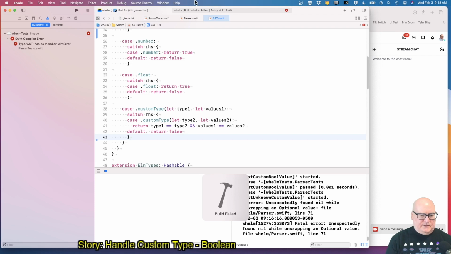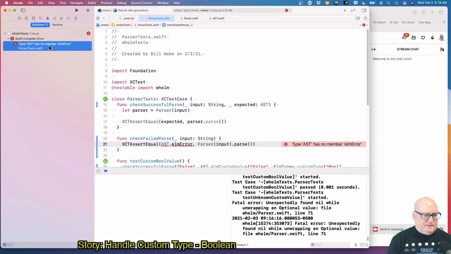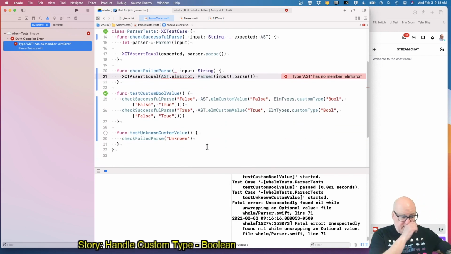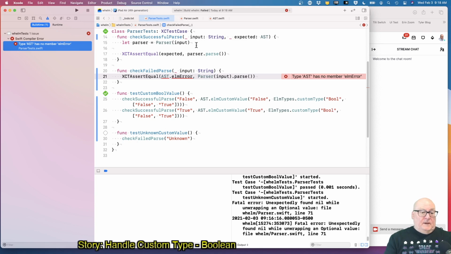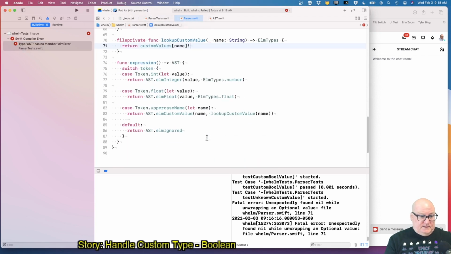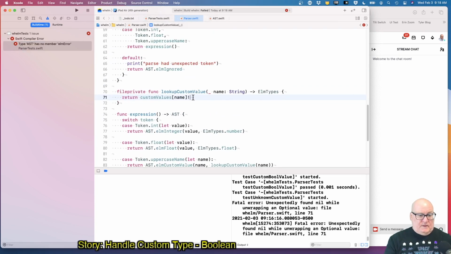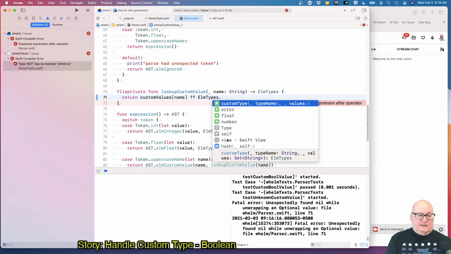Should fail still. We haven't applied it. Now is that the behavior we want? It probably is. Okay, this thing can be or Elm types dot error.